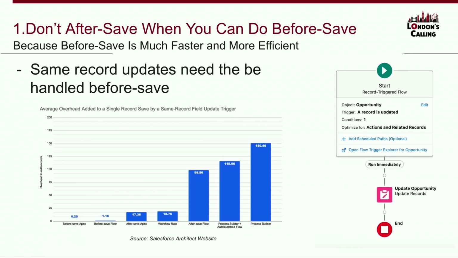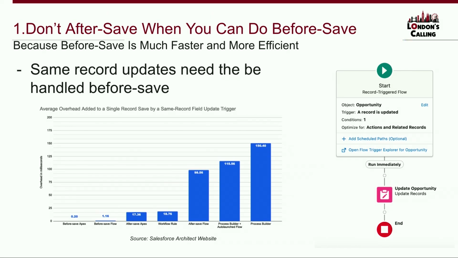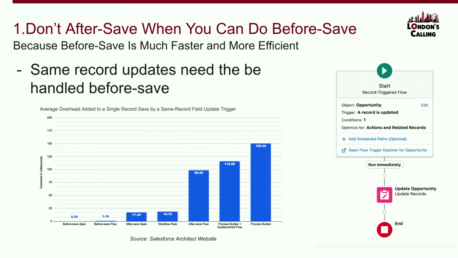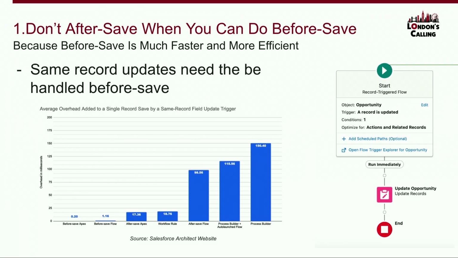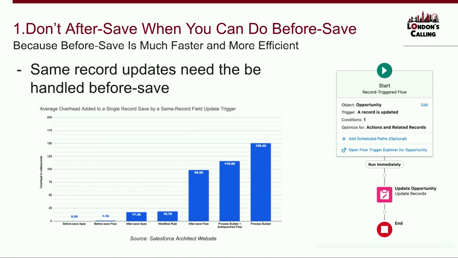And the reason for that is simple, and in Melissa's session, she actually showed the same graphic over here, which is from the Salesforce Architect website of record triggered automation. If you look at the performance benchmarks, before save flow is almost as fast as before save apex. Now, one could say, well, there's almost 6 times difference, but that's 1 millisecond we're talking about. So for most people, that is not going to be a noticeable difference. And interestingly, before save flow actually triggers even before save apex. That's also an interesting fact about those.